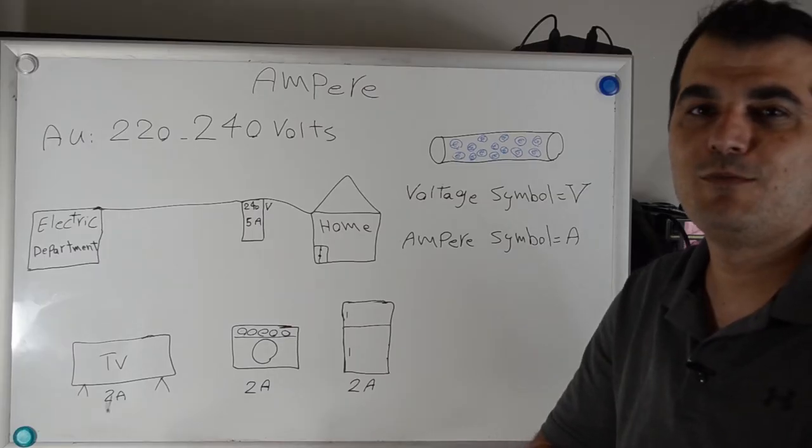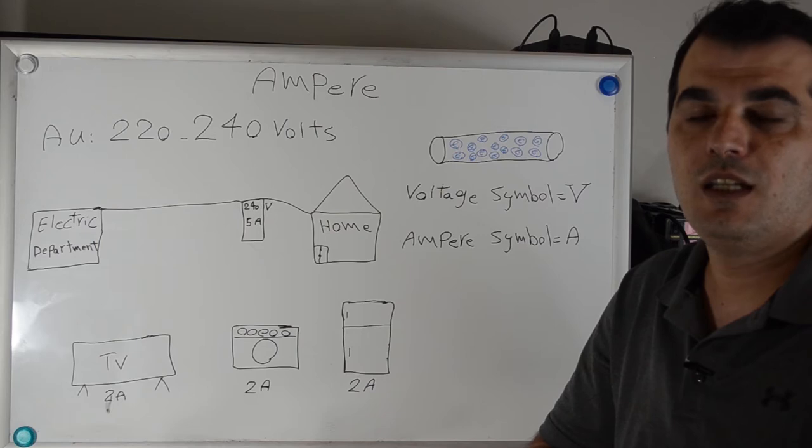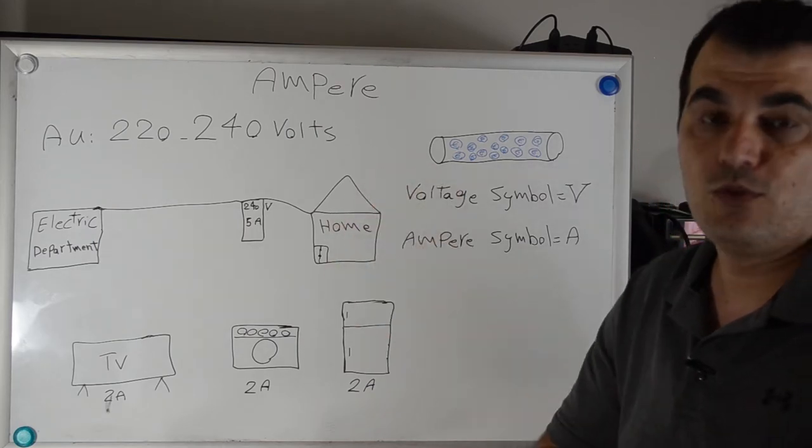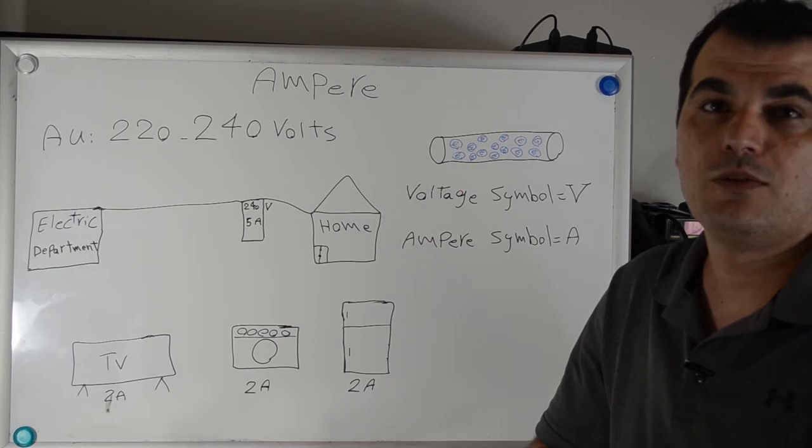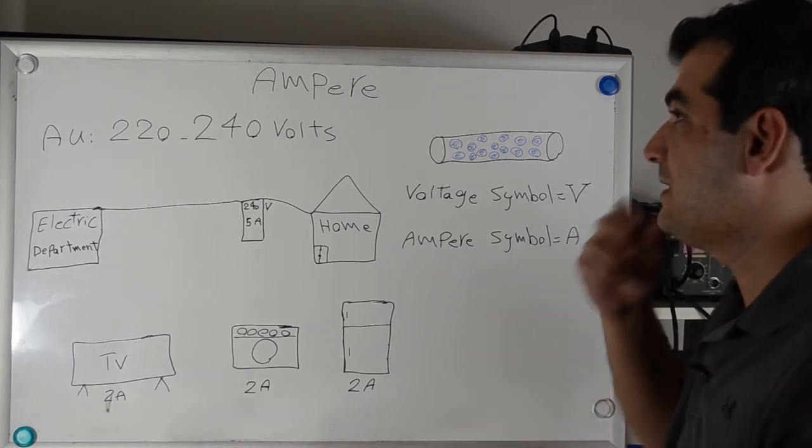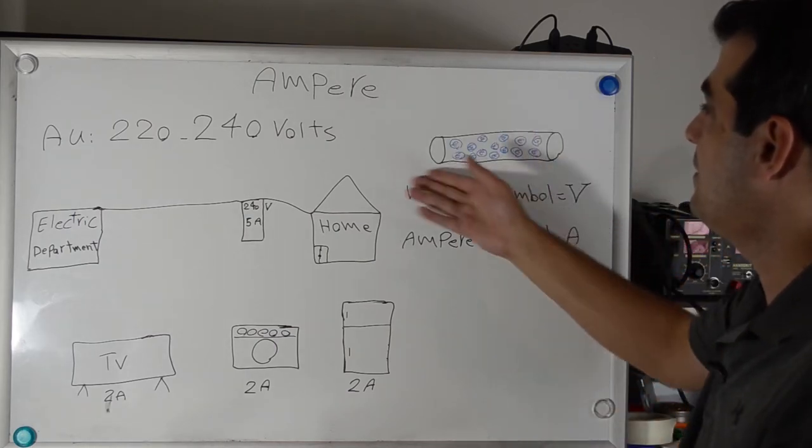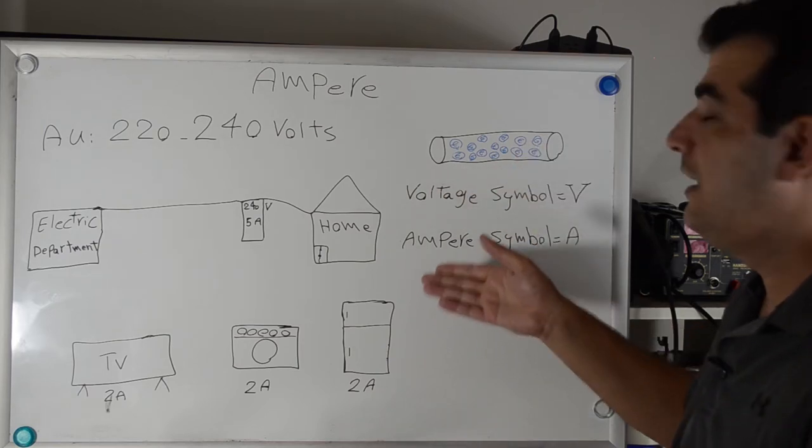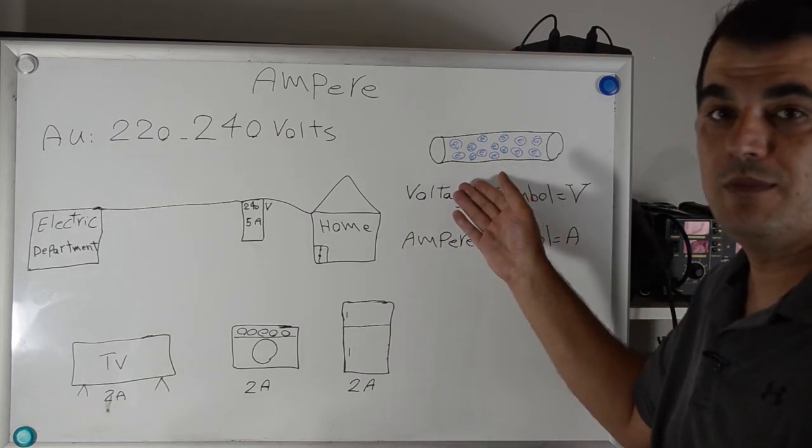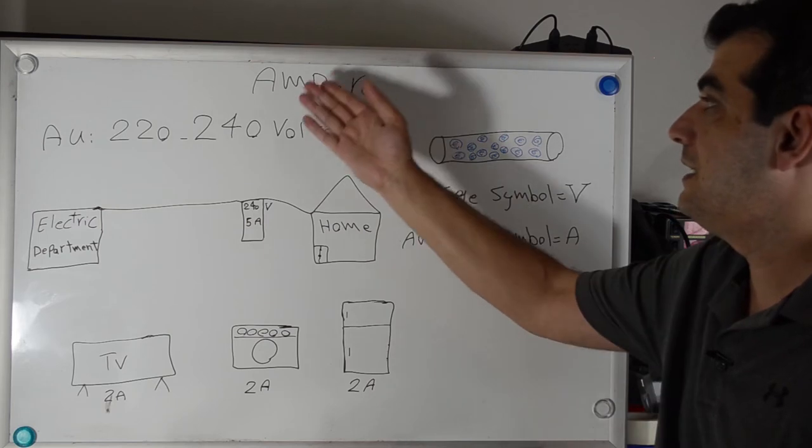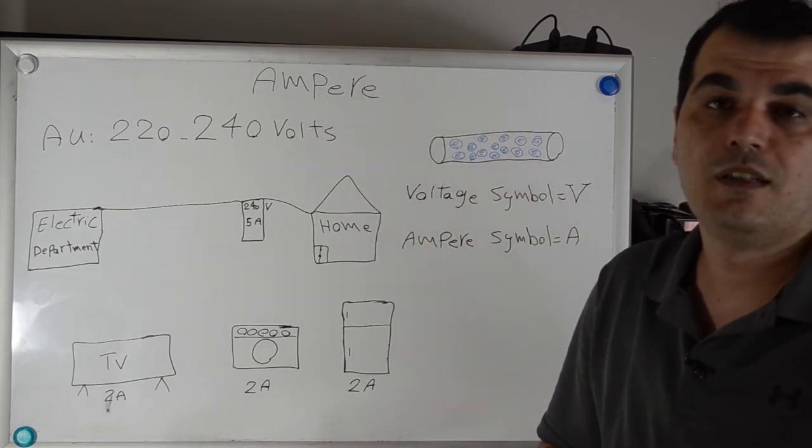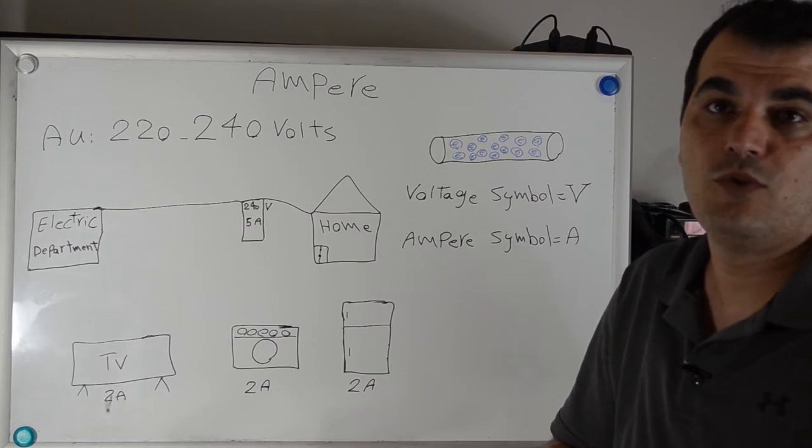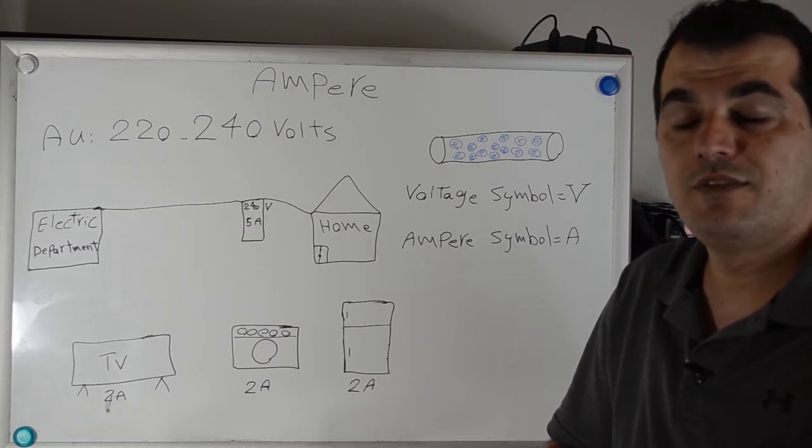Hi guys, welcome to SQPTube channel. Today I talk about the ampere. Don't forget to take notes. If you remember, I told you that the movement of electrons in a specific direction is called electric current, and the unit for measuring electric current is called ampere. Ampere is the amount of electrons moving through the cable every second.